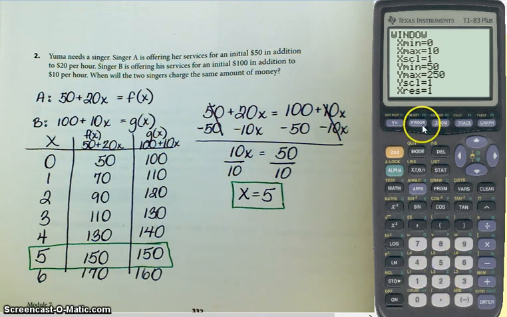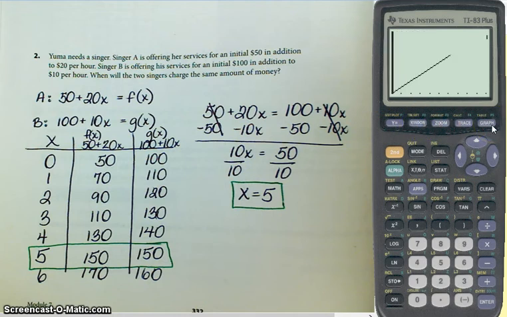All right, so I've changed my window settings. I have my two equations. I have my windows reset. And then I'm going to hit graph. All right, and there's where my two lines cross. Notice, here's my y-axis, here's my x-axis. I'm only worried about showing the first quadrant where all of my values for x and y are positive, because I could just tell by the situation that's all I needed.